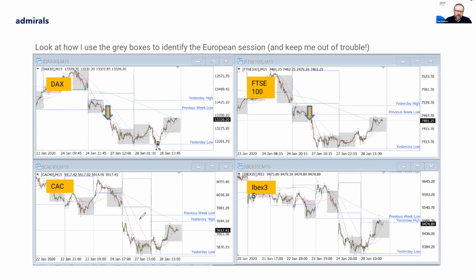I'll use that to identify the overnight Asian session and also the US session, so that when I'm looking very quickly at a chart and scaling out, I can see what happened during the Asian session. Did all of those indices basically compress, which is generally what happens, not always, right? And then did they expand out in the European session?